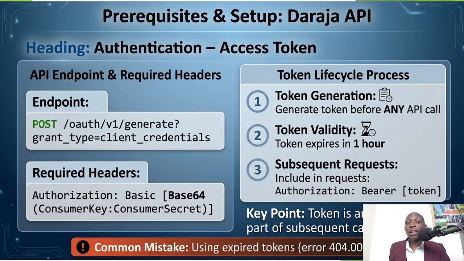You will use this token to make the API call to this M-PESA Express query. I am going to show you practically. So this token is an essential part of subsequent queries. One of the common errors I got when I was very new to M-PESA integration was error 404.001.03. Don't be worried about this error. This is a simple error that means that you are using an expired token or your token is invalid. We are going to see some of these errors later.